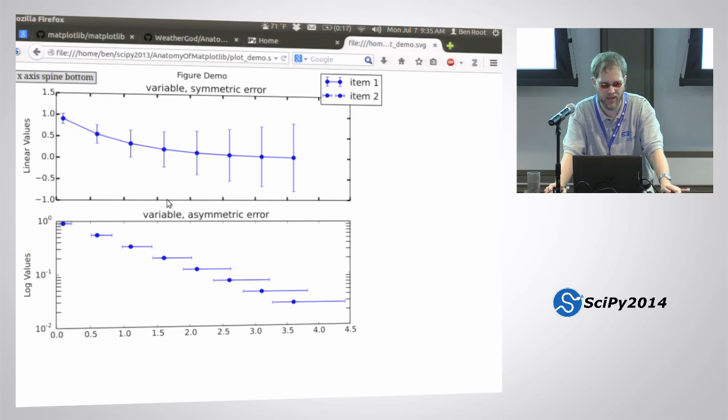So I'm over the x-axis spine bottom. Then there's the axis title, the suptitle. We have the Y label. We have the Y tick label. We have all these different parts of the figure that are named.